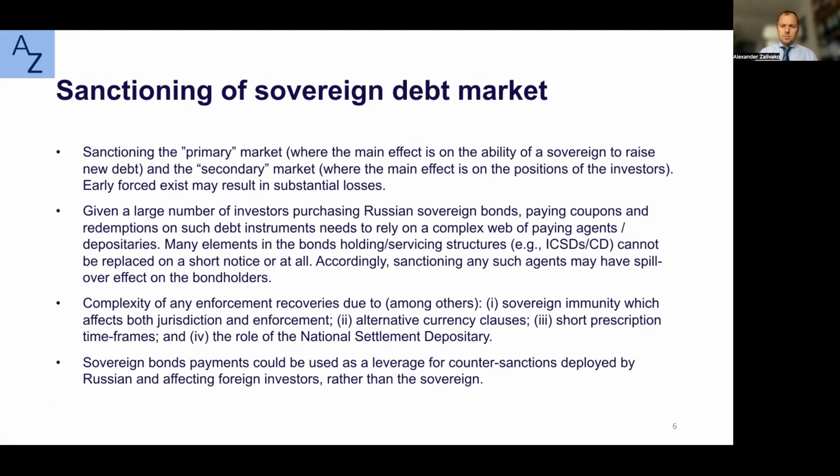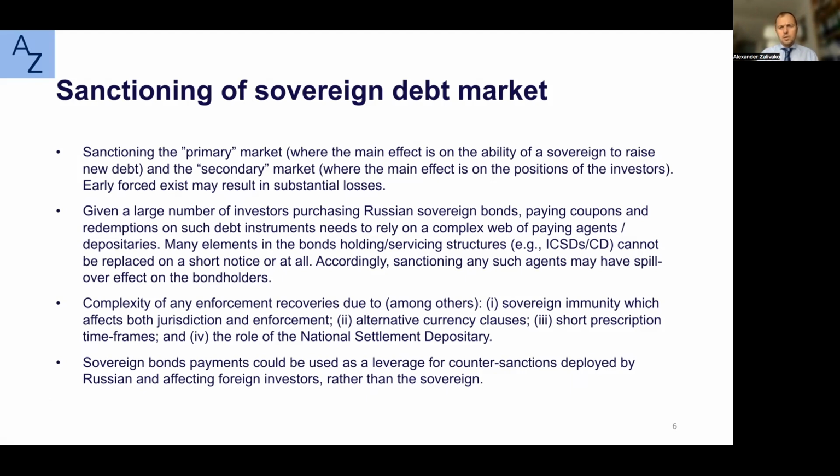There are certain elements of this infrastructure, like the international central securities depositories or the common depository, which is the National Settlement Depository, which are irreplaceable. Meaning that to the extent you sanction any of those persons, this is very likely to affect not just the person itself, but all those payments processed through such persons and all such securities recorded through such persons. So the importance of infrastructure is something which has to be carefully considered in any efficient sanctioning program with a view that you achieve your objectives and you minimize any spillover effects.